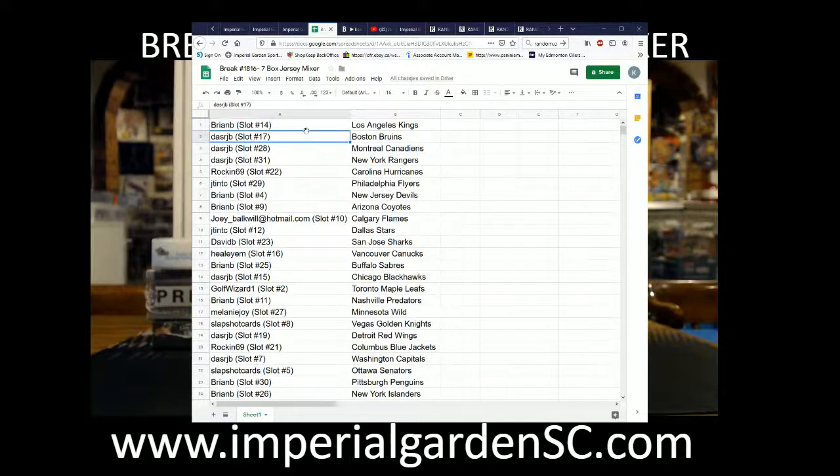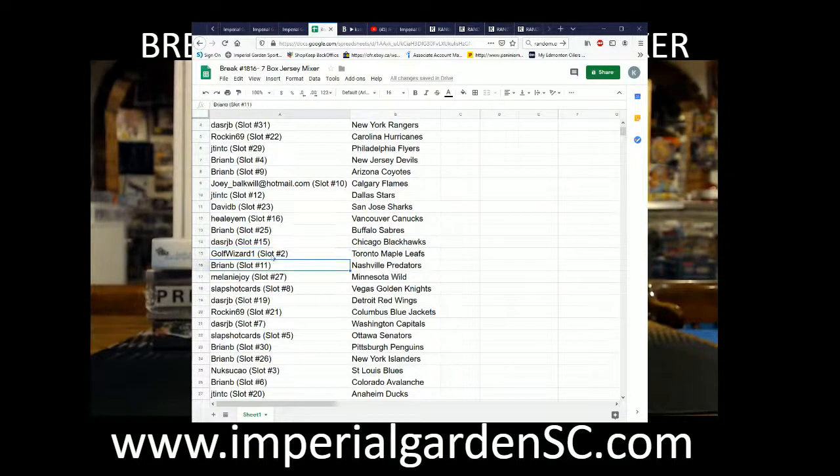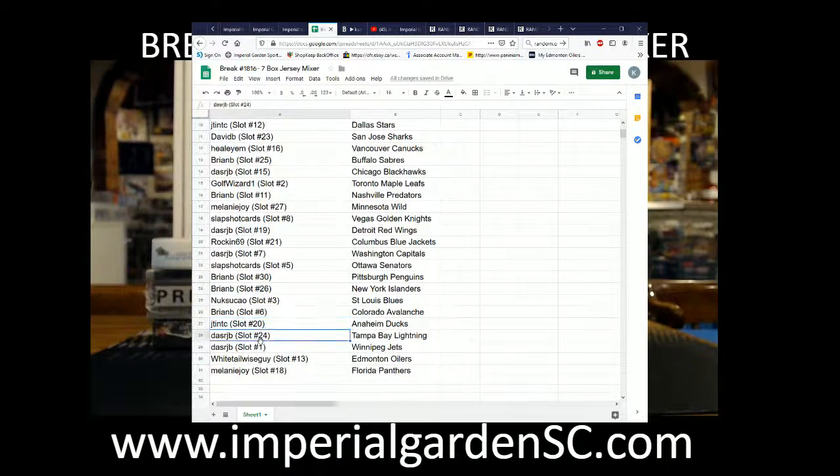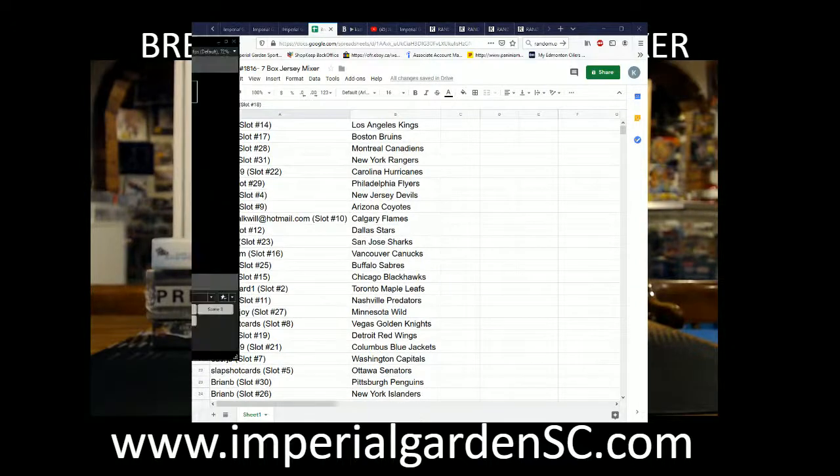Brian B with the Kings, Dallas RJB with the Bruins, Canadiens, and Rangers. Rockin' 16 with the Hurricanes. J Tim with the Flyers. Brian B with the Devils and Coyotes. Joey with the Flames. J Tim with the Stars. David B with the Sharks, Helium with the Canucks, Brian B with the Sabres, Dallas RJB with the Blackhawks, Golf Wizard with the Leafs, Brian B with the Preds, Melanie with the Wild, Slapshot Cards with Vegas, Dallas RJB with the Red Wings, Rockin' 69 with the Blue Jackets, Dallas RJB with the Caps, Slapshot Cards with the Sens, Brian B with the Penguins and Islanders, Nux Sucka with the Blues, Brian B with the Avalanche, J Tim with the Ducks, Dallas RJB with the Lightning, Dallas RJB with the Jets, White Tail with the Oilers, and Melanie Joy with the Florida Panthers. So we'll give everybody a couple minutes here.